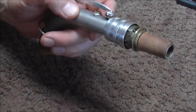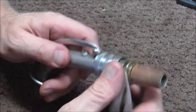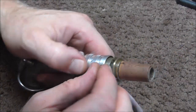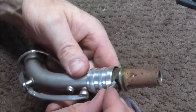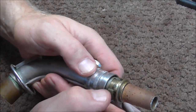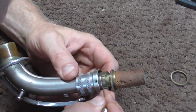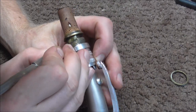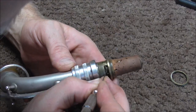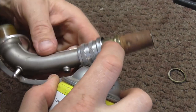Now what I need to do is clean up all this junk in there. I'm going to use a rag for part of it, and I'll probably also need to get in there with a screwdriver or something to clean that stuff up too. There's a lot of junk in there — this has probably not been taken apart in many many years, maybe even never. It could be maybe a hundred years or so since this part of the instrument saw the light of day. I'm going to get in there with a poker to clean that up so the penetrating oil will go in there, and then I'm going to spray more penetrating oil into there to help free this up.